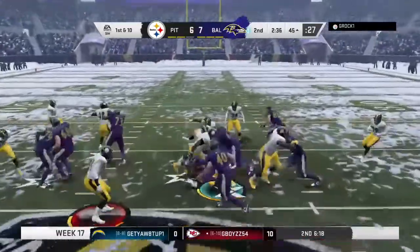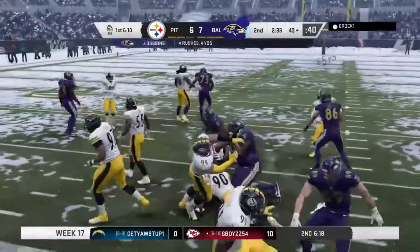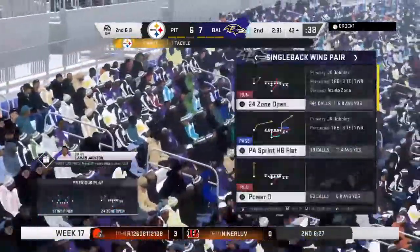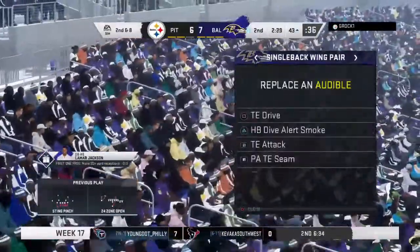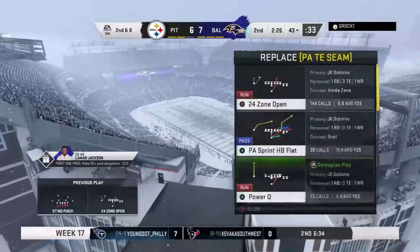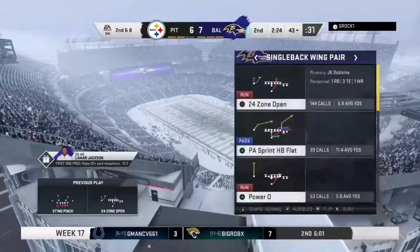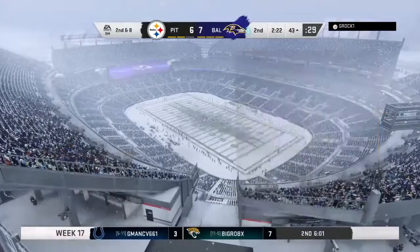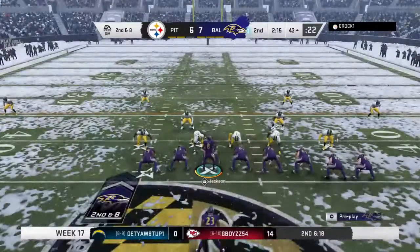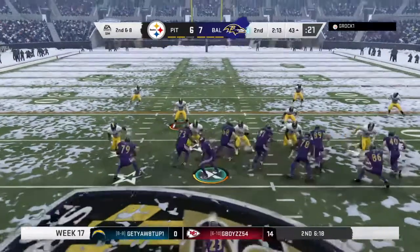They'll run on first down. Dobbins, 2 yards on the pickup there. It'll be 2nd and 8. They tried a quick hitter inside, but that one was swallowed up because what they're hoping, those big defensive linemen will take the bait and move laterally and open up a crease that they can run through. Didn't happen on that play. They don't need to run another play here before the 2-minute warning. Let's see if they do it anyway.